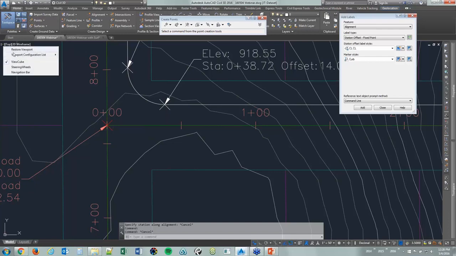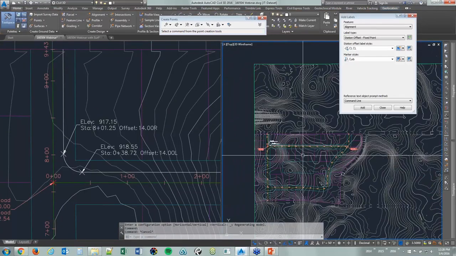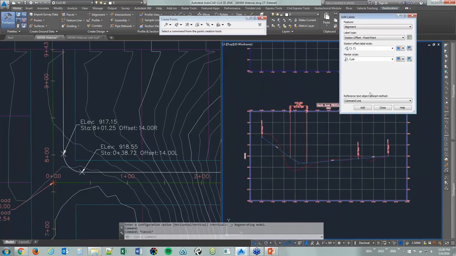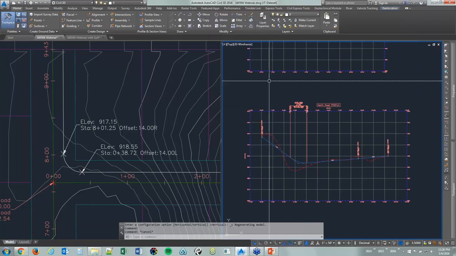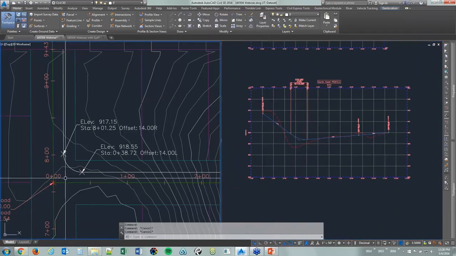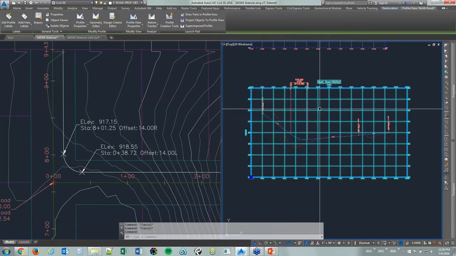Let me quickly split my screen here and get this one over to that profile. So this is the part that I would say is a little bit tricky to remember, now that I have what I need. So the Kogo point is here, and I want to get that in my profile view here. I actually initiate that from the profile view, not the Kogo point itself.